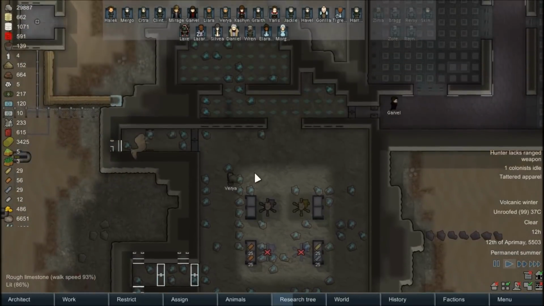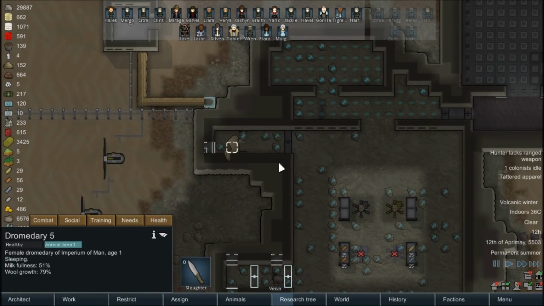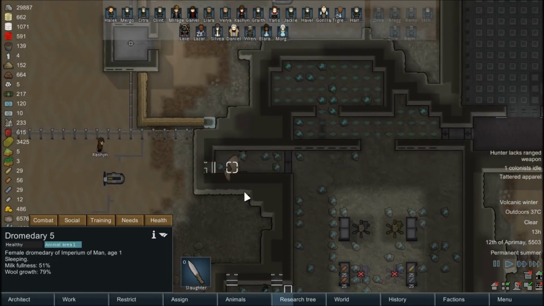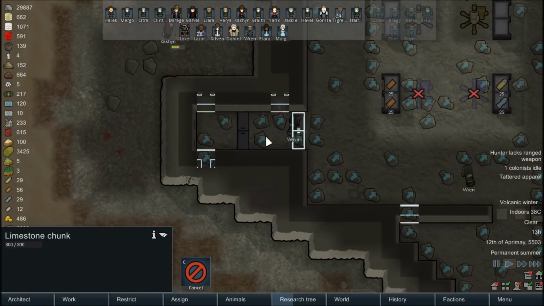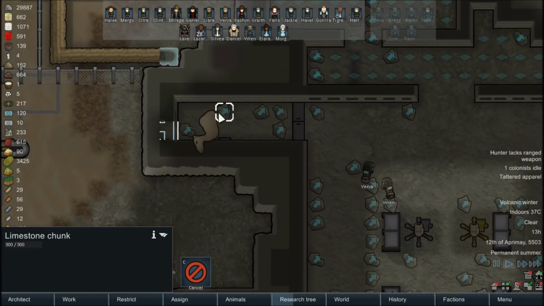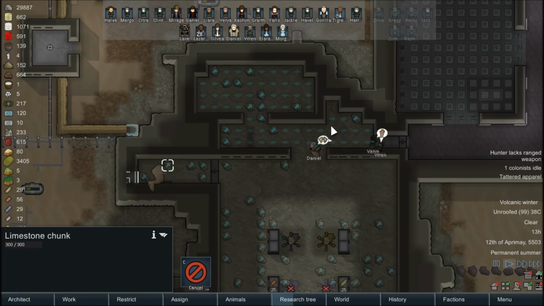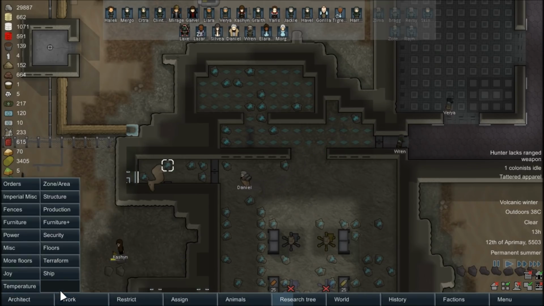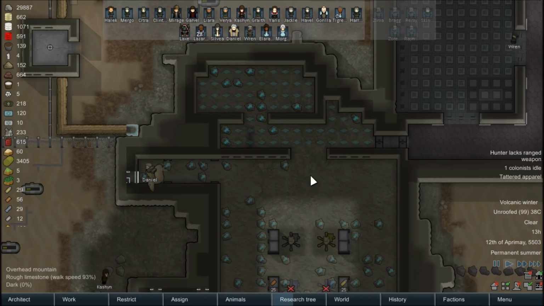So anyways, let's get things moving. We've made a little bit of progress here. The walls are slowly being filled in and whatnot. I don't know why this camel wants to sleep right here, but it's kind of annoying. I wanted those doors closed. Actually, he's not blocking the door, is he? It's the limestone chunk that is. Well, there's our other door. So 3 walls and a door here, 1 wall, and getting the door closed there. Nobody has smoothed these floors yet. I did miss a spot though, so let's fix that. So let's smooth that on out.